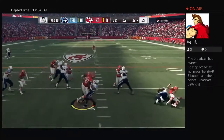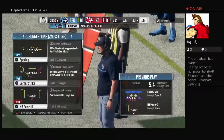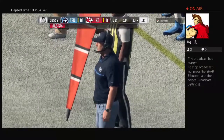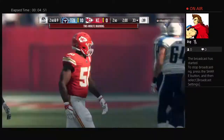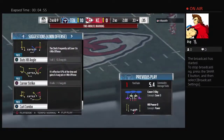Here's Murray now as they run it to start the drive. And he'll get this up only to about the 33. Just a yard on the 1st down carry, so it's 2nd and 9. Nice job by that defensive front there to hold him to a short gain on 1st down. Well played, I must say. Yeah, only getting 1 yard. There was no room to run.